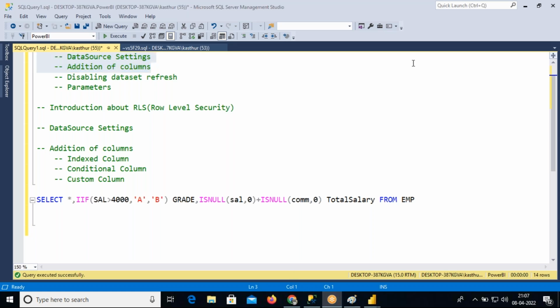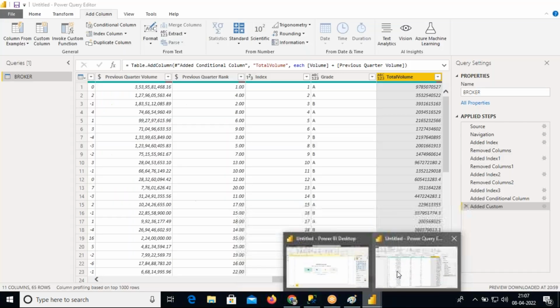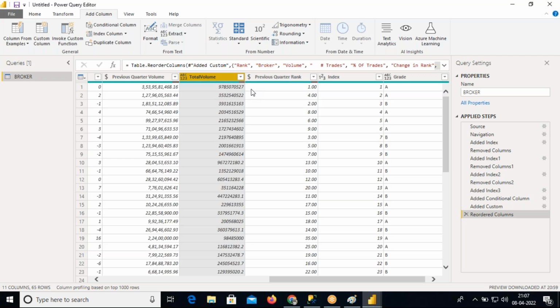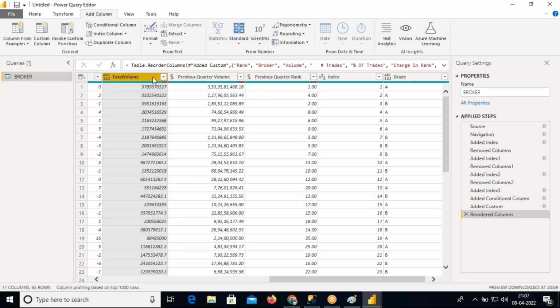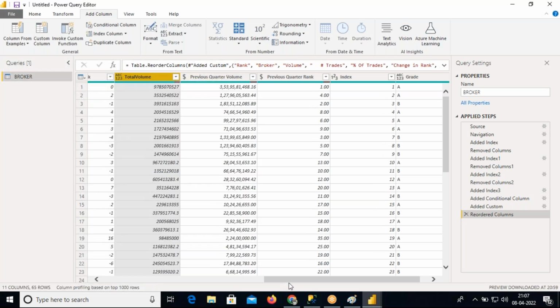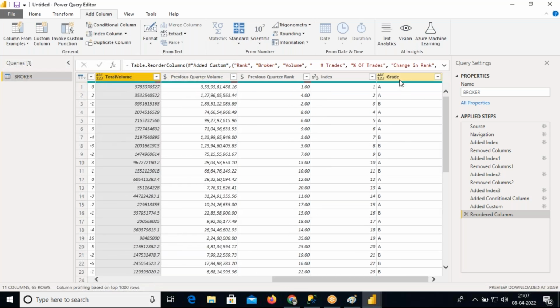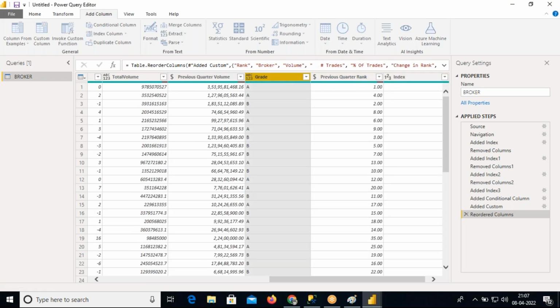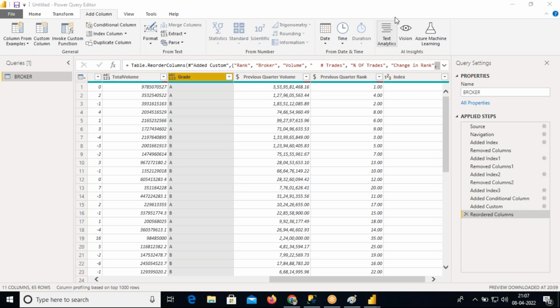Kasturi asks: whatever columns we have added, will they be added at the end only, or can we add them anywhere, in the middle of the columns or at the start of the table? By default, it will get added at the end. You can change the position if you want. In case you want to change, we can move it. Yes, we can move it. Okay. Any other questions?